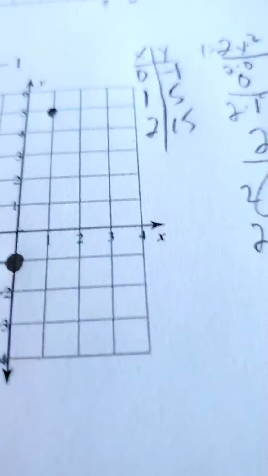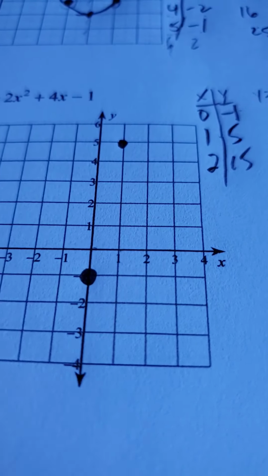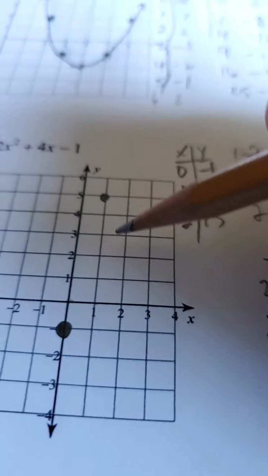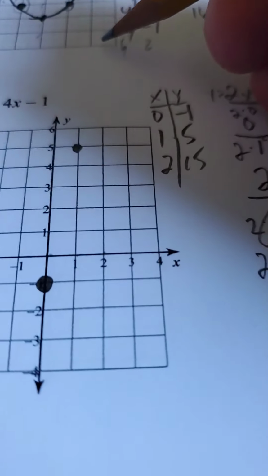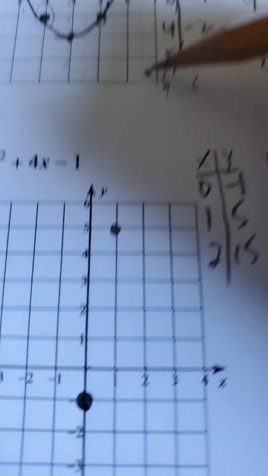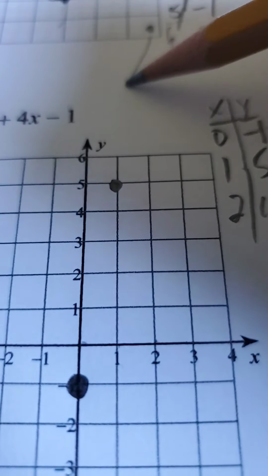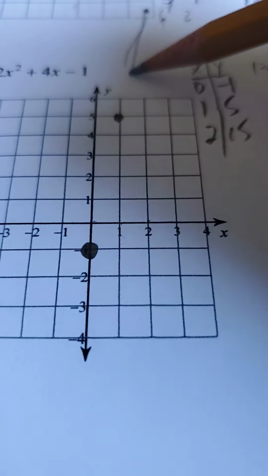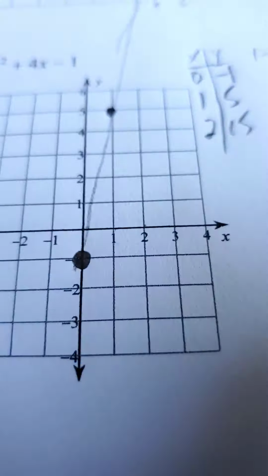If you're playing Battleship, basically we went the wrong direction here. When x is 2, y is positive 15 is like way up here somewhere. So that is not the direction we want to go. If I plug in a 3, it's just going to get worse, so I want to go in the negative direction.